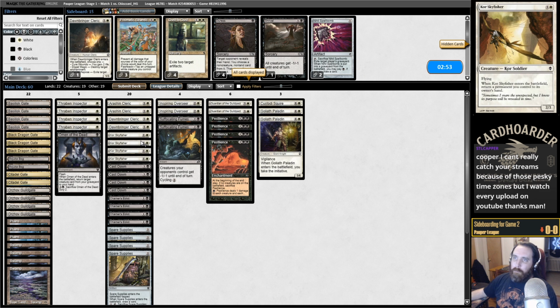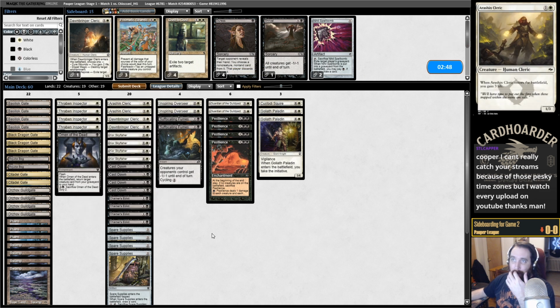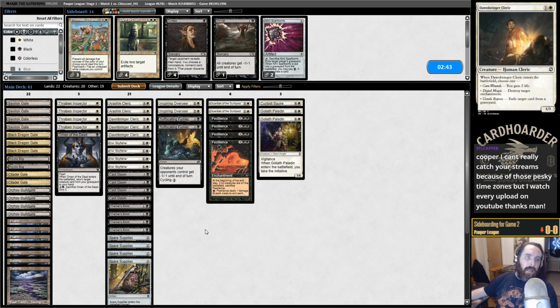All right, well, we really kind of suffered there for not drawing any of our life gain, but, you know, it's not like we have a ton of it. Speaking of, let's bring another Dawnbringer Cleric into the deck.